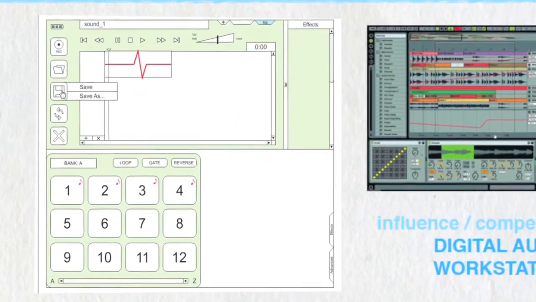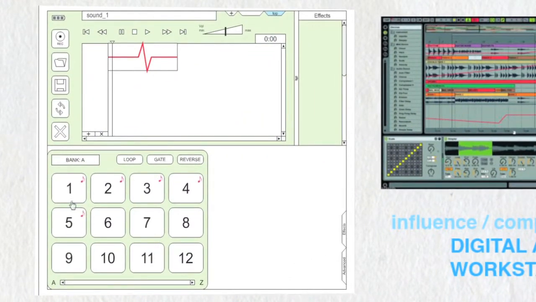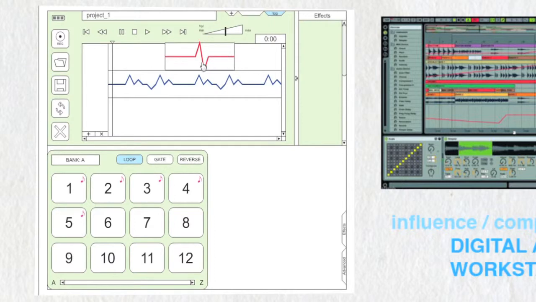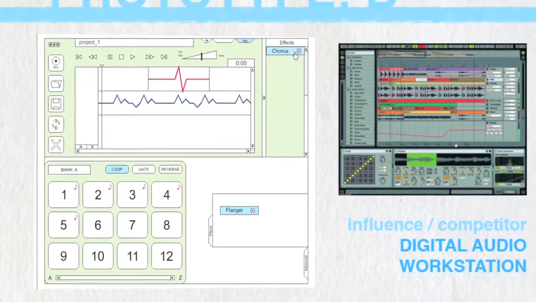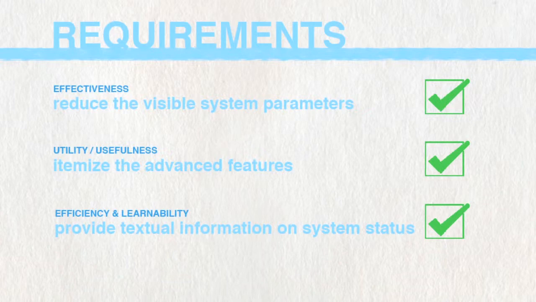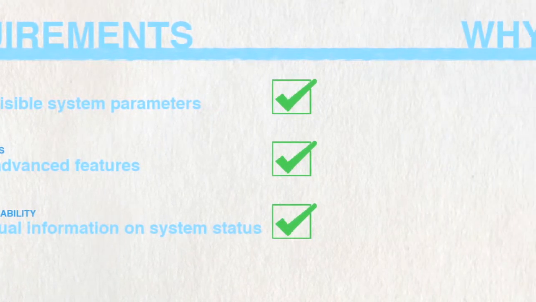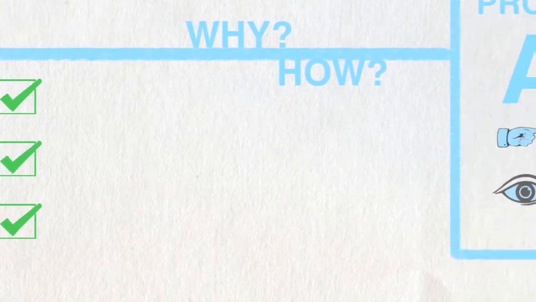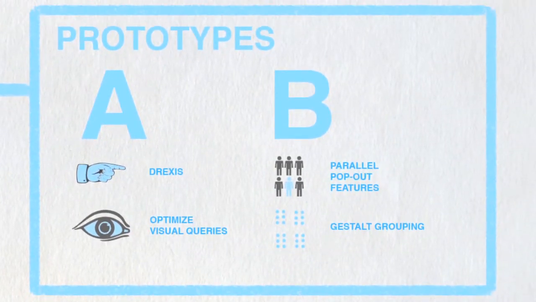Prototype B is influenced by other music software, has menu context and effects panels that are immediately visible, making Susan's goals easy to learn and the composing features immediately accessible. Both prototypes satisfy the requirements we set out in the beginning by making things effective, having a high utility and efficiency. Why does this work? The reason is because Prototype A provides direct pointing and reinforces strong pattern matching, while Prototype B organizes items using Gestalt principles and pop-up features to make playing and recording options stand out.